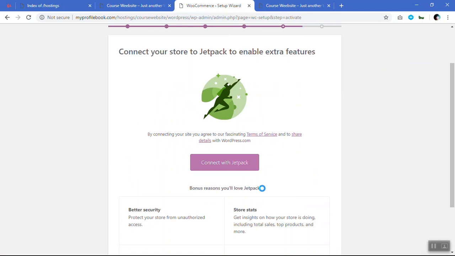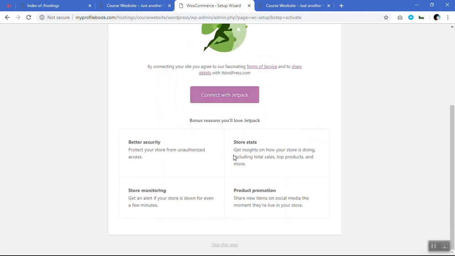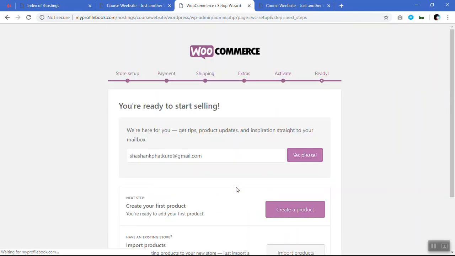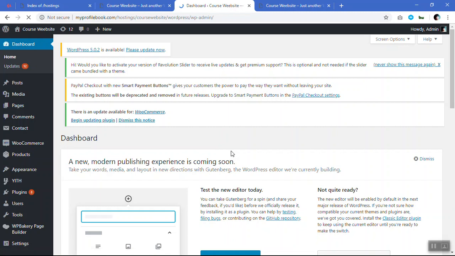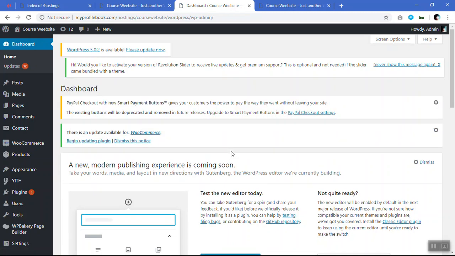It will ask us for activating Jetpack, but if you don't want it, we can skip it. And now it's done. Let's go to the dashboard again. So yeah, WooCommerce has been set up and is ready. So now let's go and import the demo data.